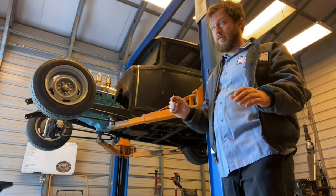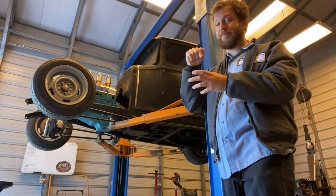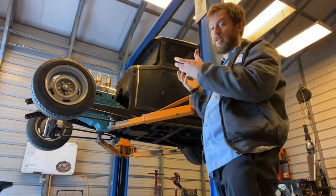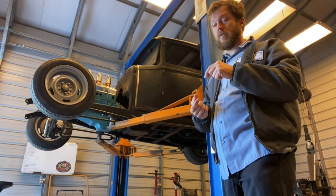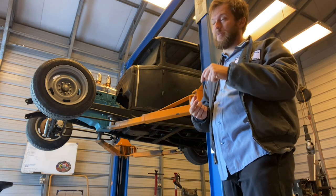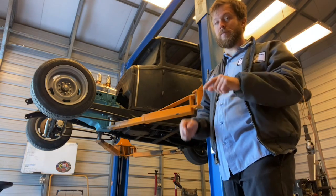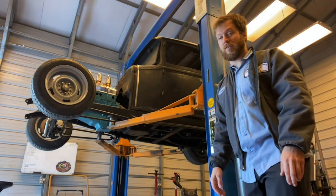Once I get that all done, I can start cutting up blocks and setting them in place and mark their holes. And then once those holes are marked, I can mark them in the frame. I can pull the body completely off. I can drill the frame and weld in some form of nut. Not a nut, sir. I don't trust that, but I'll take an actual nut and drill the hole, maybe something with a shelf, and then I can just clearance it in the wood, and then we can bolt it back together. But we'll put it on old Speedy, and you can see me start cutting stuff up.